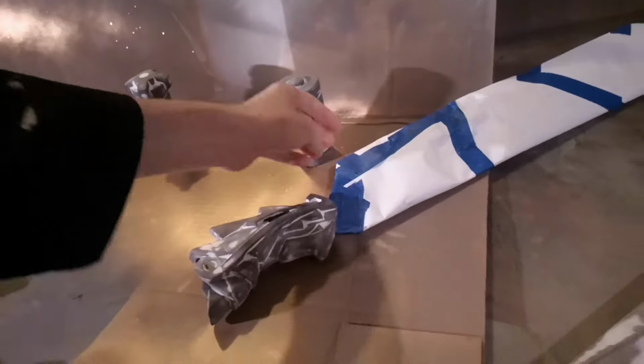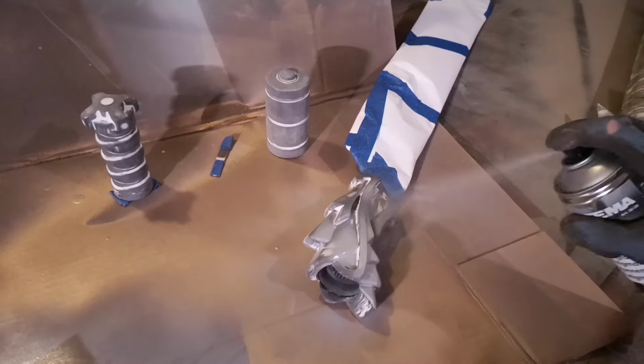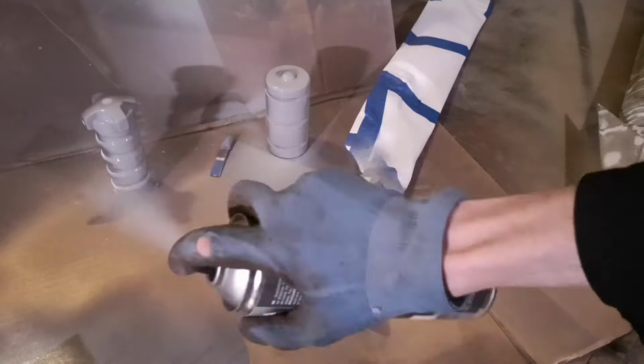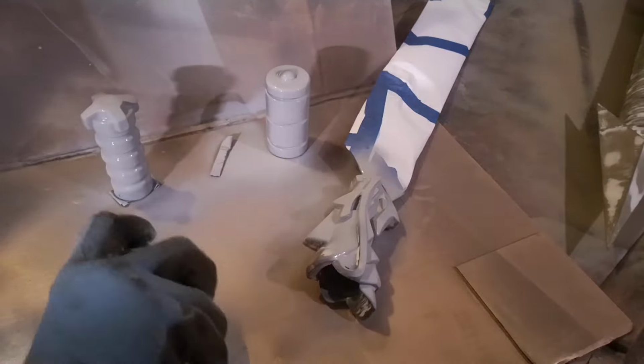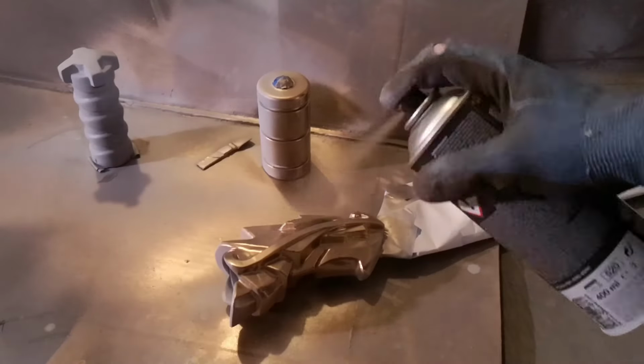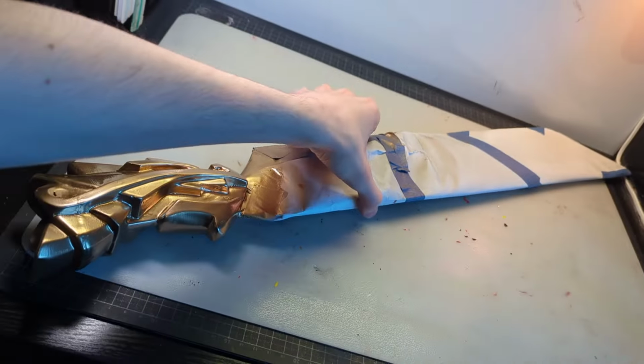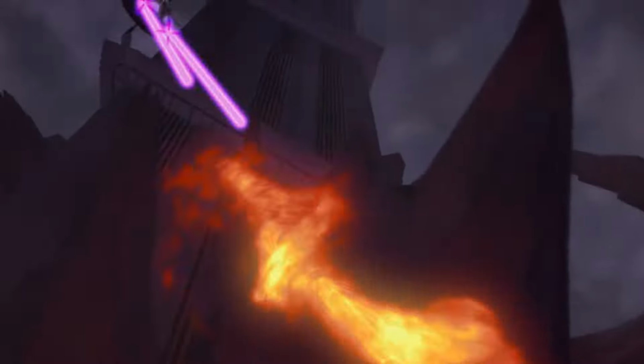So I wrapped up the blade with some paper and tape and got to painting. First I sprayed the whole thing with primer before getting the gold paint, of course. Well, you already know this process after I've done it on all the golden weapons and the mega weapon. And once the parts had dried, it was time to finally paint the blade itself.